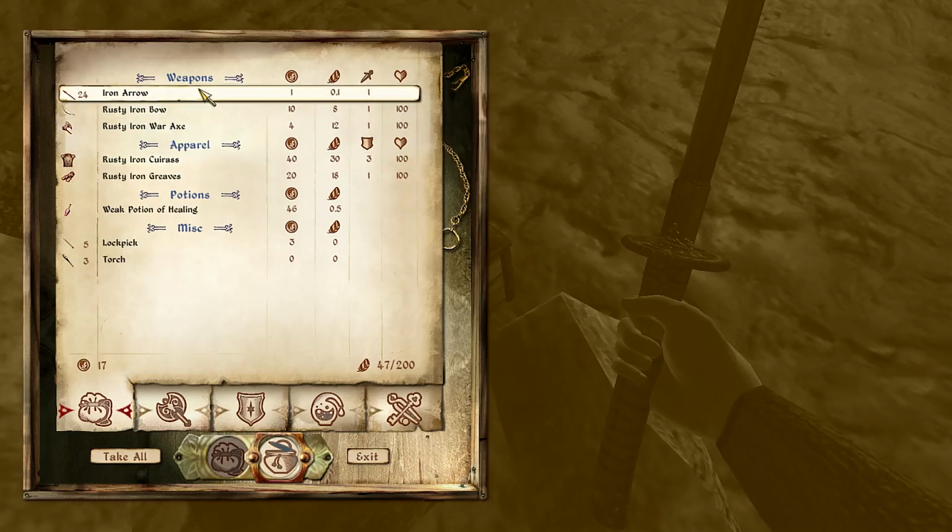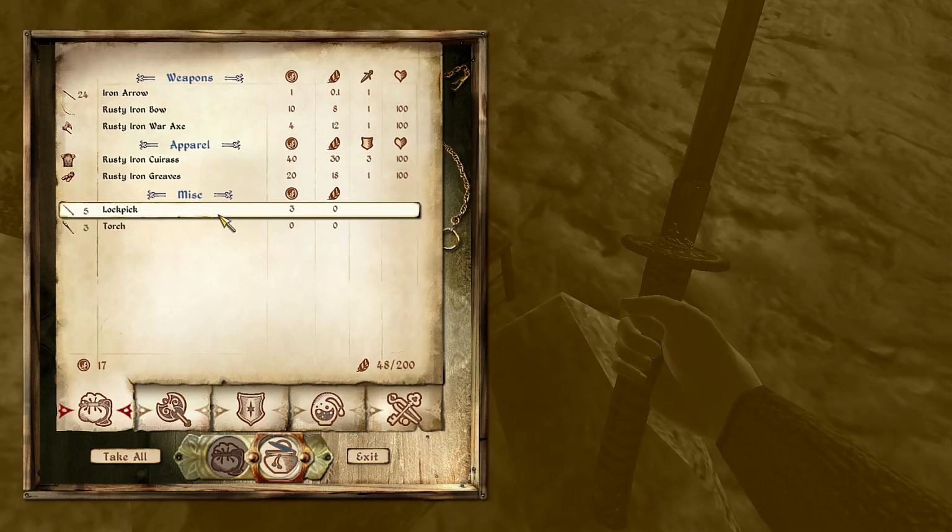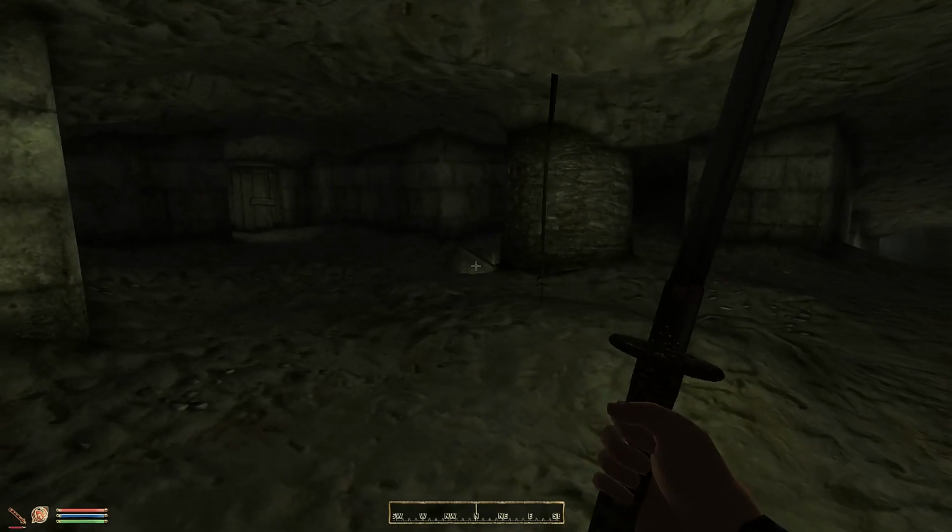I do not want to use a bow. I don't want to be a stealth archer of some sort. I want to be an in-your-face ass kicker.